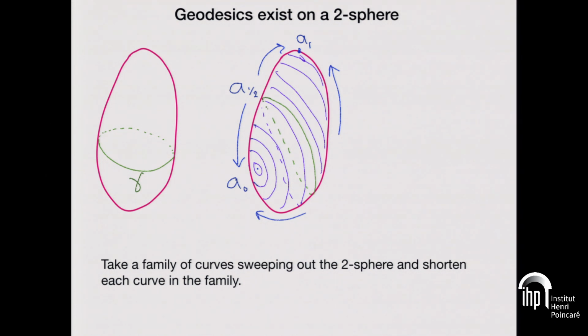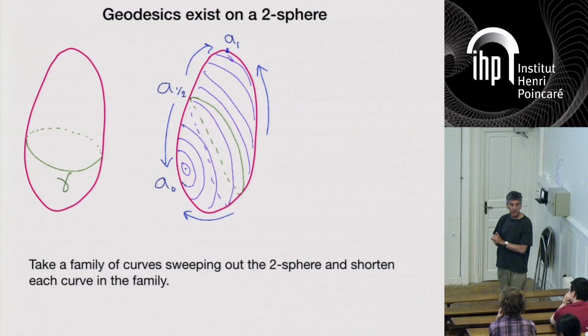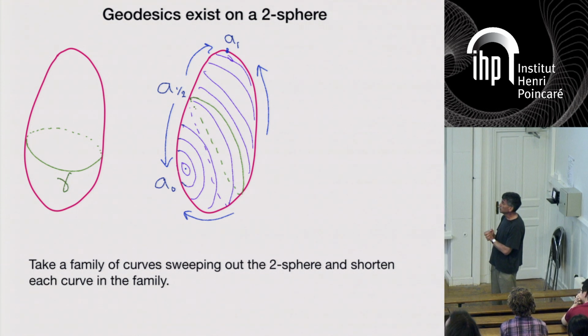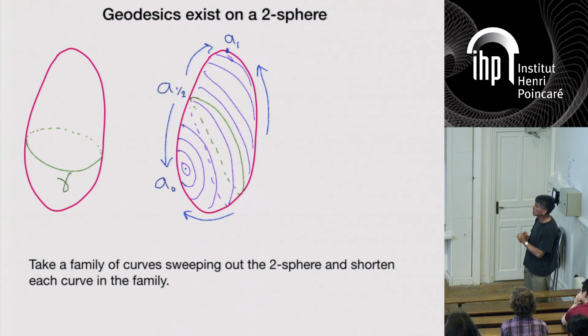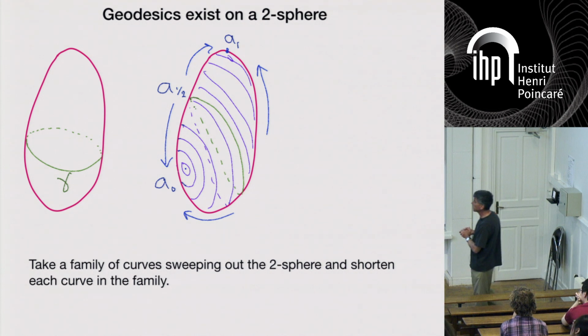Now, the original argument is, I think, one of the theorems Markov is known for, at least in Wikipedia. It's one of two theorems that they list for him. He didn't have curve flows, so he made an argument like this involving approximating these curves by polygons and flowing the vertices of a polygon to shorten the polygon. But we today have this theory due to Grayson and Gage-Hamilton that says that there's a canonical way to shrink a curve by flowing by its curvature. And if you apply that to this family, you'll get a continuous family of shrinking curves.